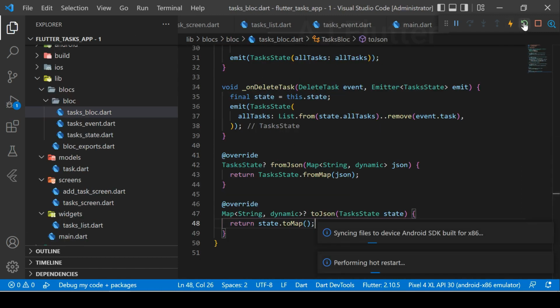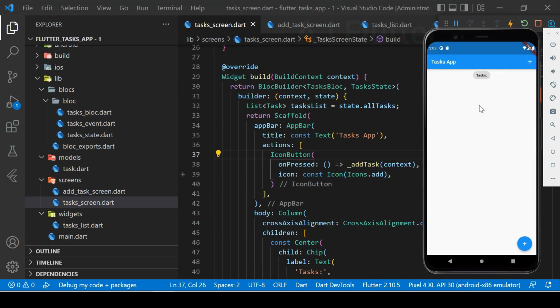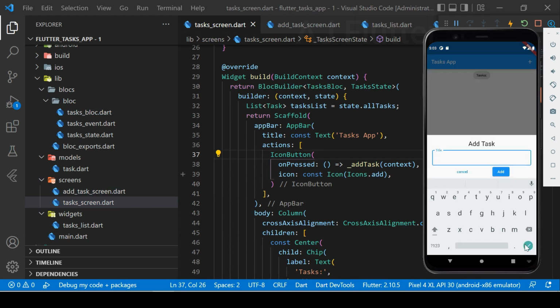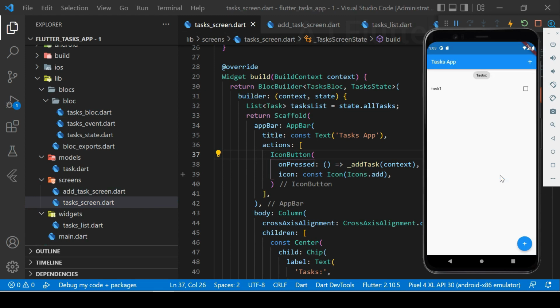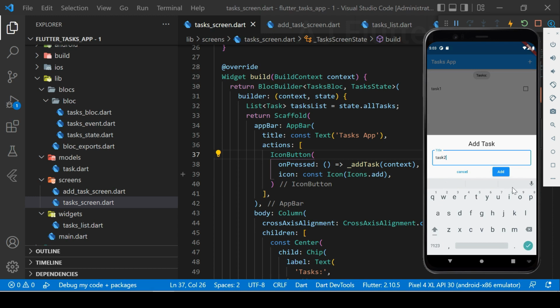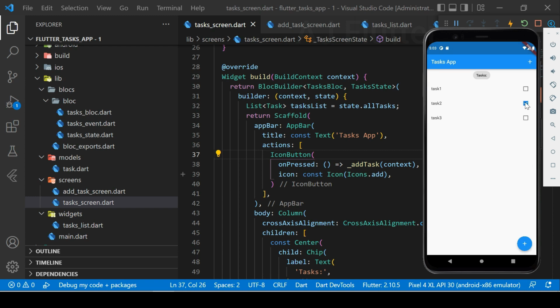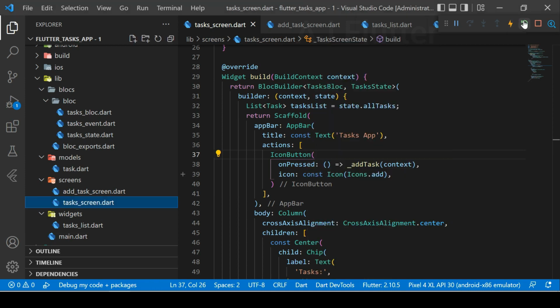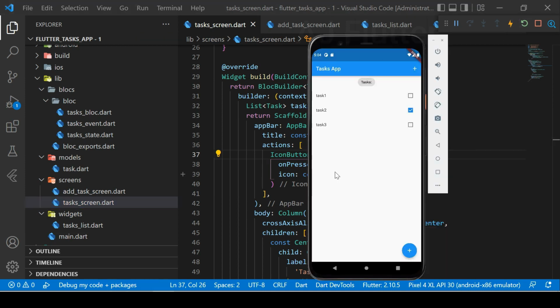Let's test it. Add some tasks. Mark any task as done. After that, press hot restart. Wait a little and nothing is changed.